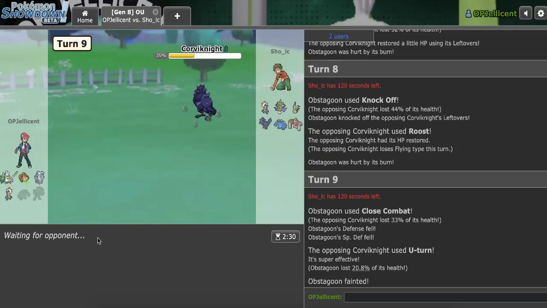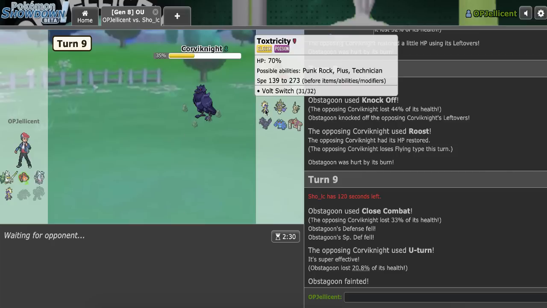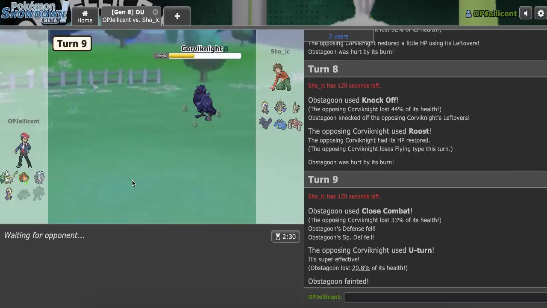They knock me out with a U-turn. I think if I want to win this game, I need that Toxtricity gone, so... Yeah, once I get rid of Toxtricity, my Rotom might be able to do it, but... We'll see.